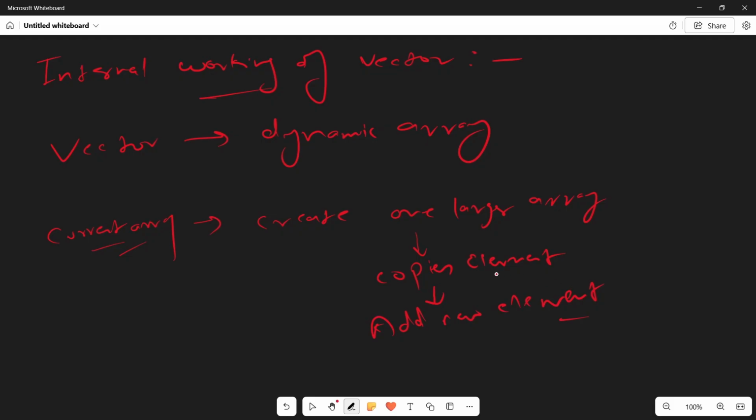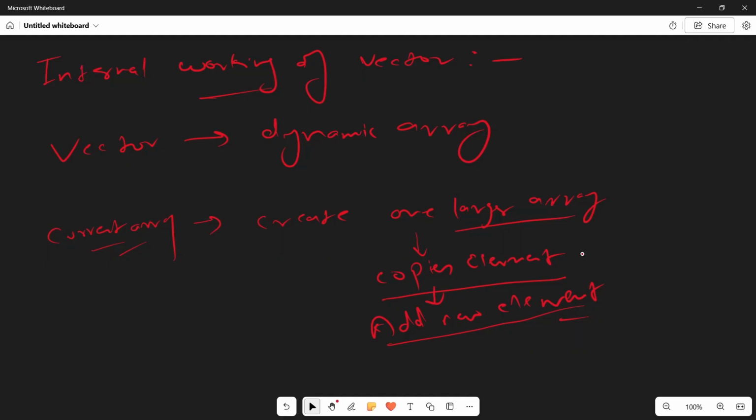That's how it works internally. The resizing happens automatically; we don't need to do anything. So when the internal array becomes full, Vector creates a larger array, copies the existing elements into it, and then stores the new element. This is the internal working of Vector.